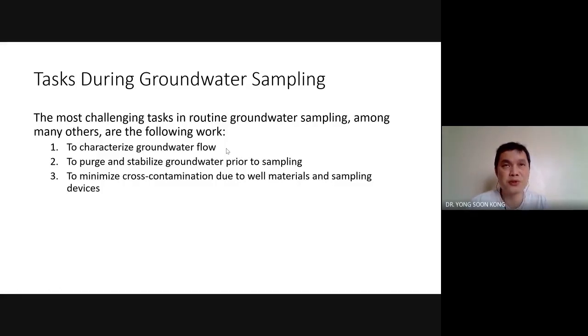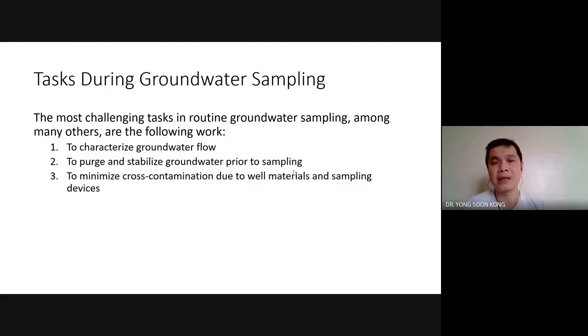So after you use the piezometer, you have a tube well. The second step you need to do is not directly sample. You will need to purge and stabilize the groundwater. Now, this is akin to a QC procedure. If you still remember in the sampling plan, almost all sampling work, no matter what media you want to sample, whether air, soil, or water, you will need to have QC.